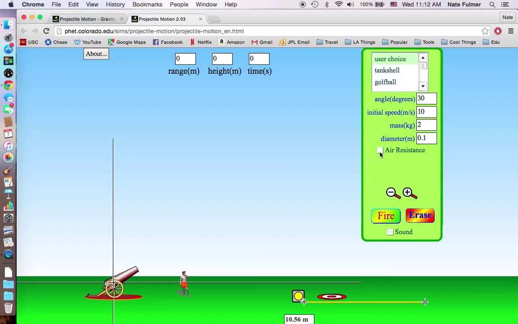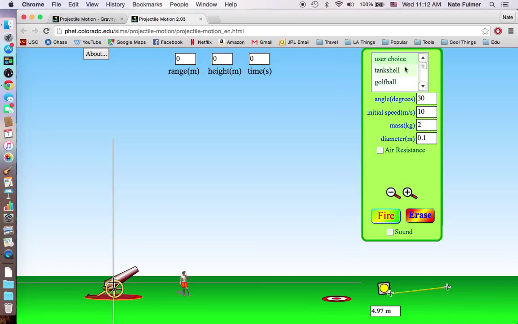You can get the students engaged in, okay, here's the ideal situation in a vacuum. Now, how does air resistance affect the situation? And that can be pretty cool. Also, you got a couple other objects in here. You got the tape measure. So if you want to just measure different heights or lengths or what have you, it's an option, and then drag this target around, try to get the target by changing around the specs and see, oh, can I get it to land right on target?